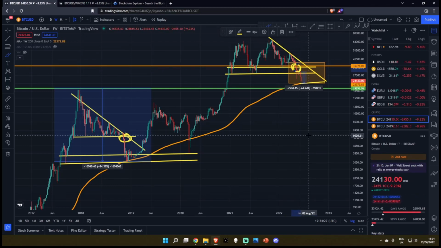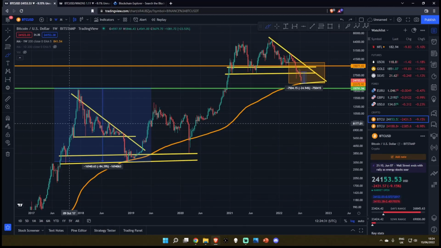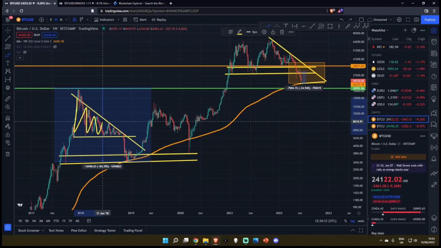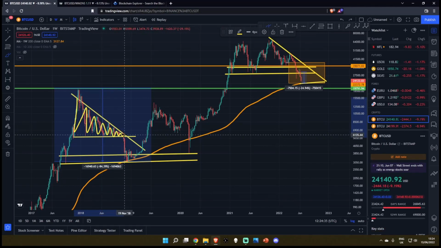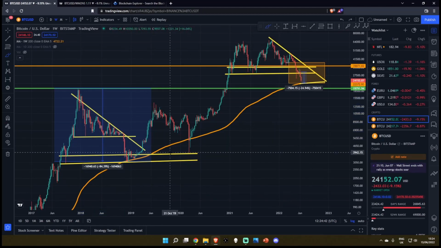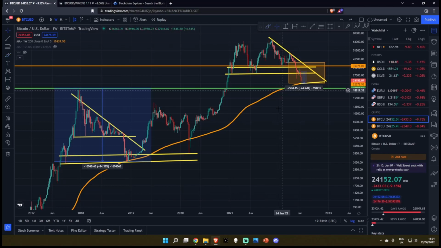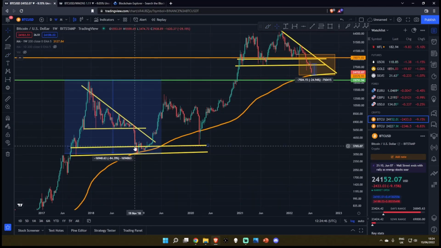Do I think that we're going to be going down for the next couple of years? Absolutely not. Like I said, back here, because I was in this market structure in 2018, so I know exactly what the market psychology was like. People still did not believe we were in a bear market after the first week down. They only believed we were in a bear market after we had this massive capitulation. That's once it finally started getting through to people's heads that we were in a bear market.